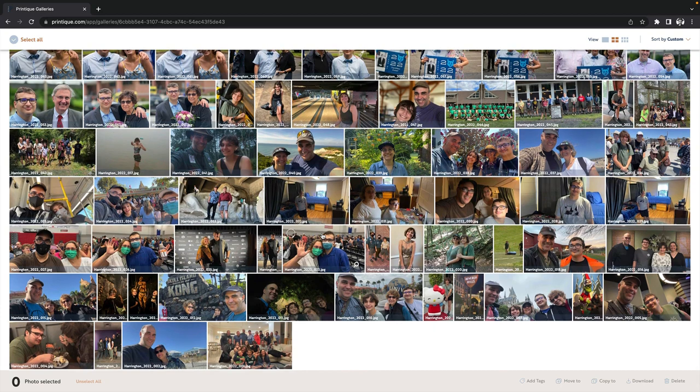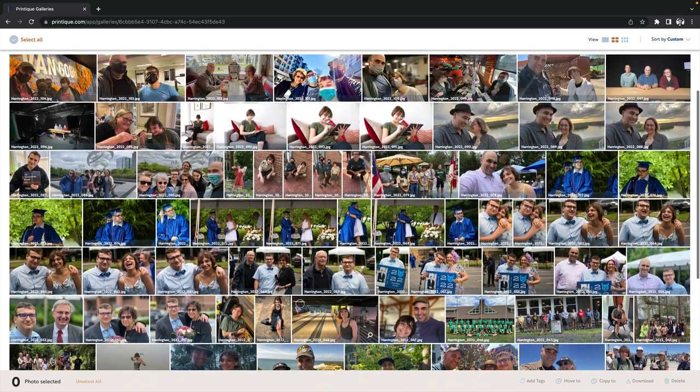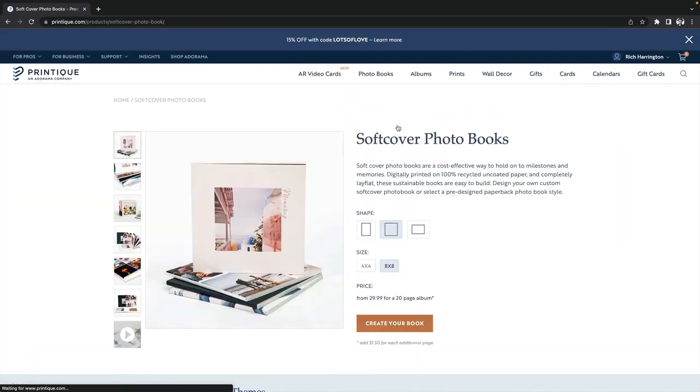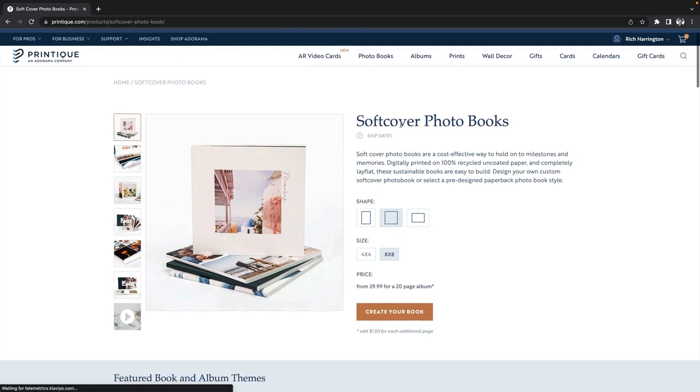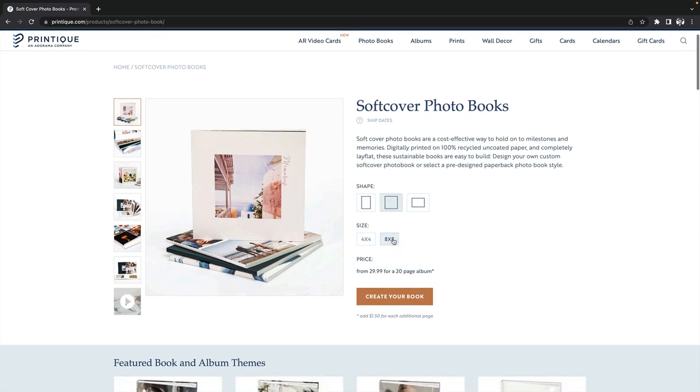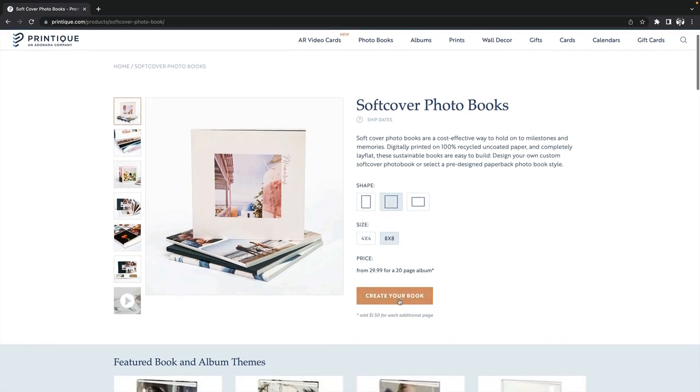All right, this looks ready, so we're going to go on to lay out the book. Now I'll click on the photobook category, and I'm going to choose soft cover books. In this case, I'm redeeming a free code that I got, which I'm able to use because I purchased a special bundle from Mylio. You can also, of course, just use any book layout here and pick one that fits your budget and style. I'm going to choose the shape here, a square book that's 8 by 8, and create my book.